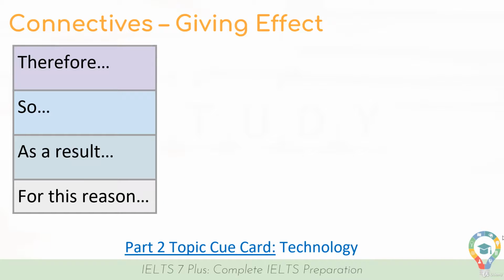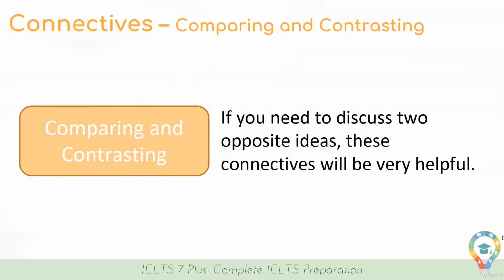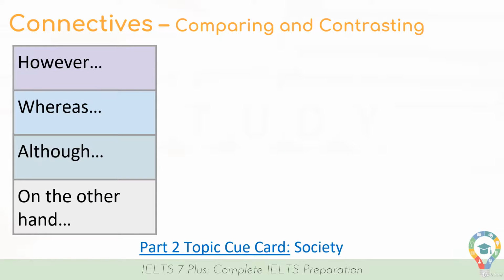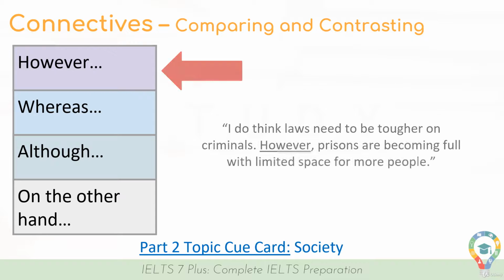Now it's time to move on to our next connective type, which is comparing and contrasting. In IELTS speaking, as well as in general English conversation, you will find there are times when you want to compare opposite ideas or debate and discuss a situation or event. These next 4 phrases will be extremely useful to you. I've changed the Part 2 topic cue card to society, and here is example number 1.